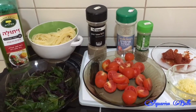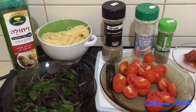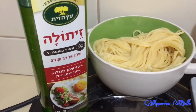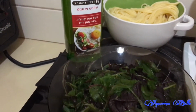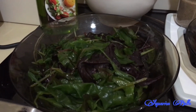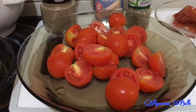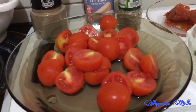So, ayan, naluto ko na yung ating pasta as package instructions. Ayan, kailangan natin ng pasta and mga 3 tablespoons of olive oil. Spinach, you can use basil if you prefer to, pero mas gusto ko kasi si spinach because it's my favorite. Meron din tayo dito mga 10 na cherry tomatoes cut into halves.